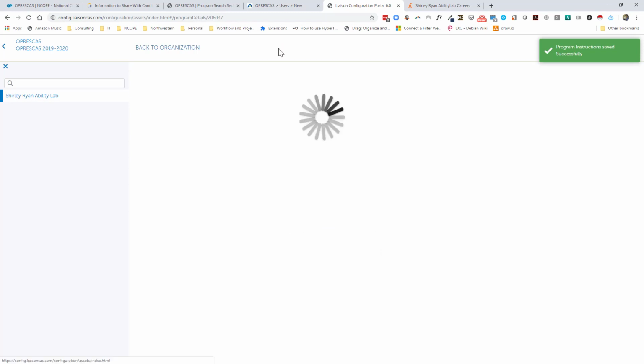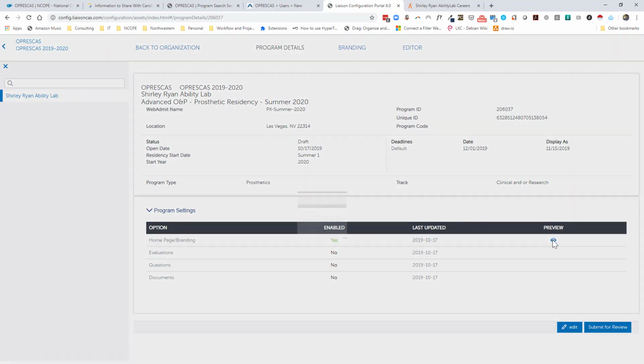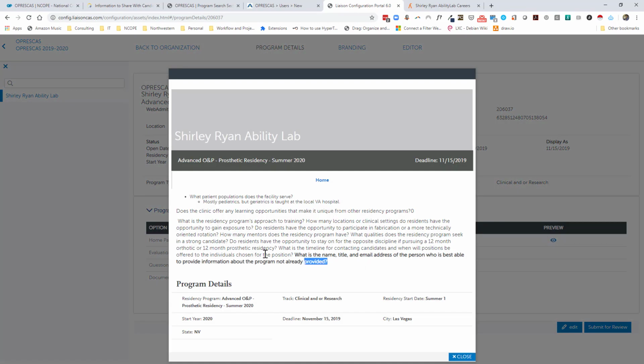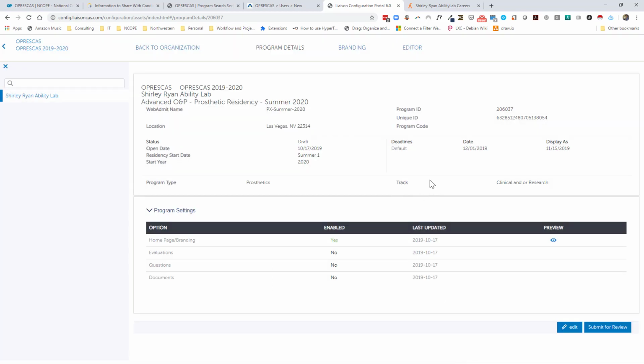So on that note, if I actually click save, and I recognize this isn't the prettiest ball of text in the world, the one thing that you can see very rapidly though is if I click my eyeball, now I at least have that information available, and even the formatting that I used has been retained. You can continue to edit all of these things until you submit for review.